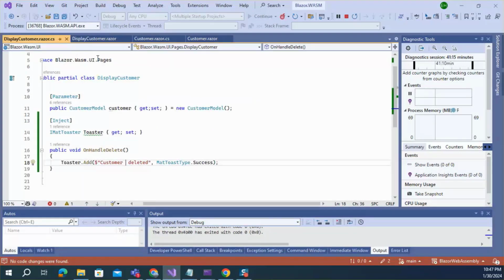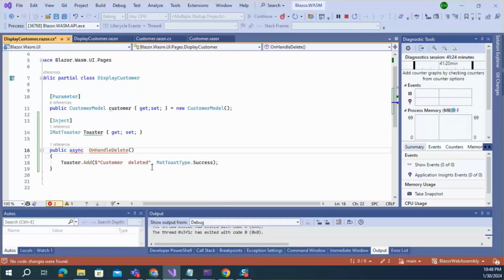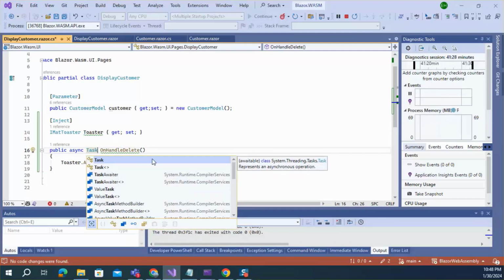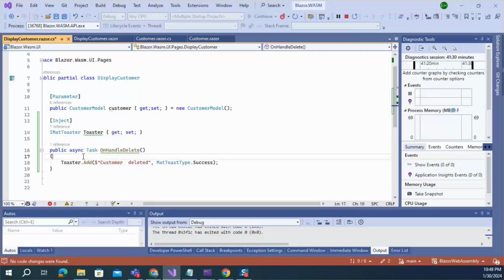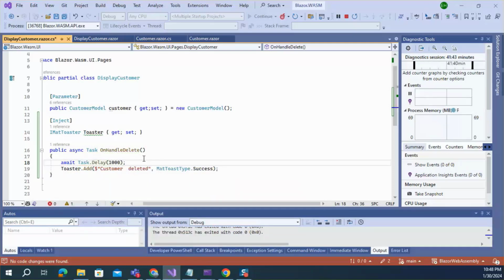This delegate event handler can be async with a task, like async Task. Here Task.Delay with 1 millisecond.